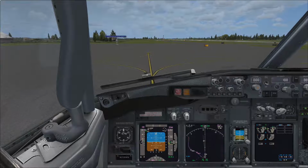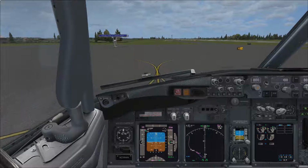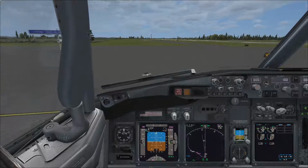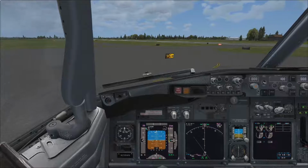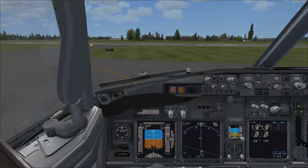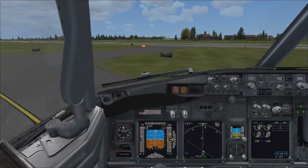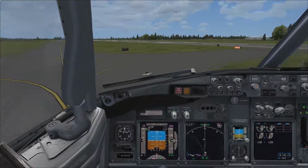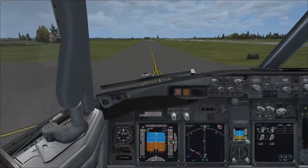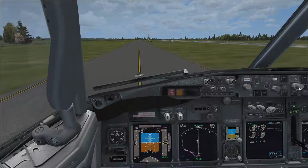There we go, I've got rudder. And I guess actually they weren't. So I don't know how I screwed that up. I'm not even sure if I had the APU on then, because that fuel pump must have been off. That was very odd. I don't quite get that at all. But all is well now. I just don't know how that happened. It has to be that I screwed that up at the very beginning. That's all that can explain it.